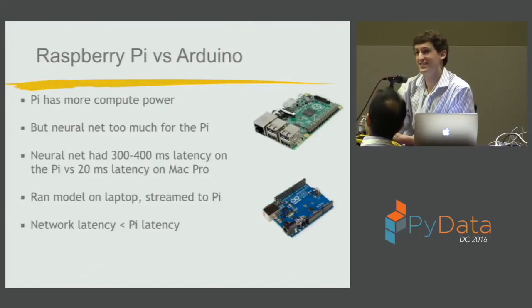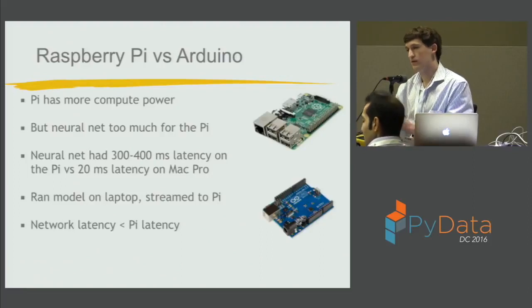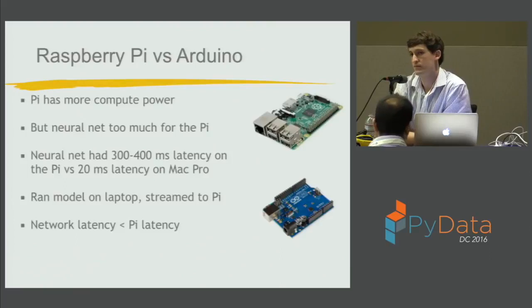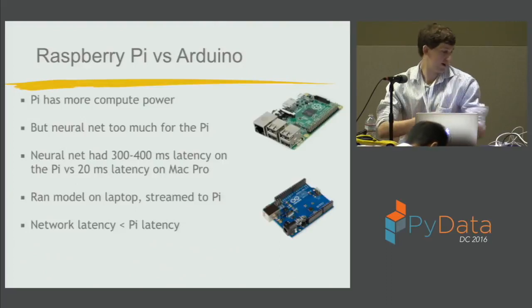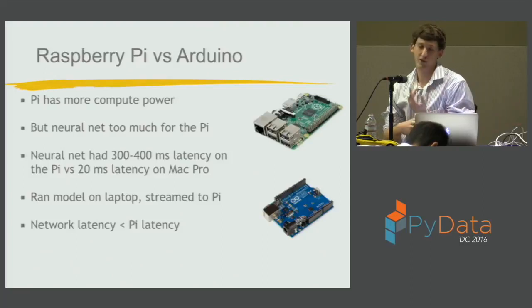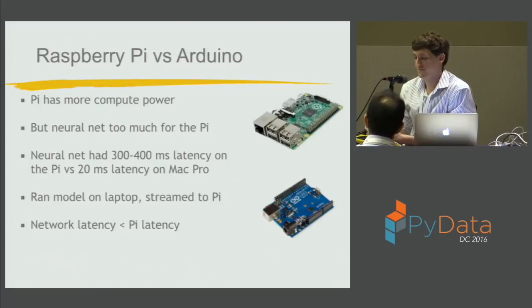Question: with the Pi, did you specifically get a class 10 SD card, or have you tried with a slow SD card? I haven't played around with the read and write speeds of the SD card. I just bought one that was cheap, basically. I don't do a lot of reading and writing to disk. I do have a lot of data that I write to disk, but all of the processing that happens is in memory.